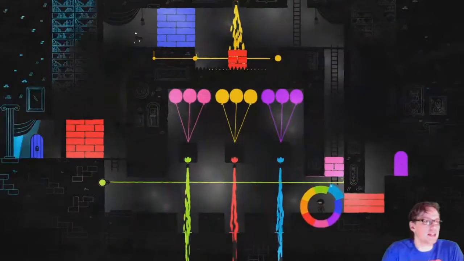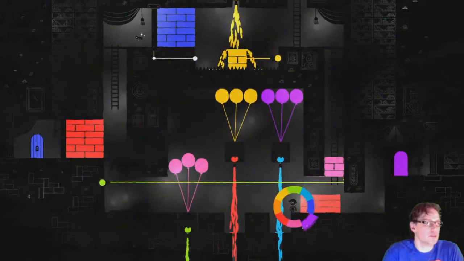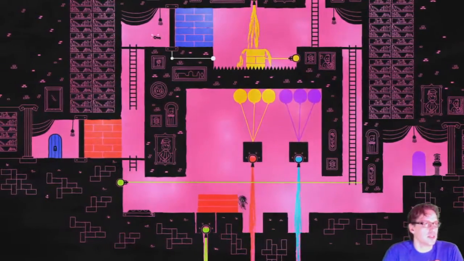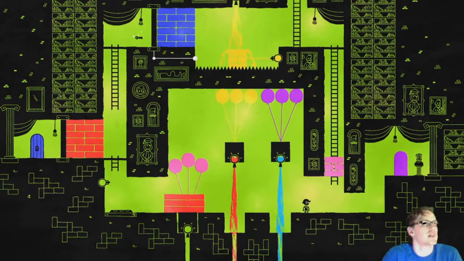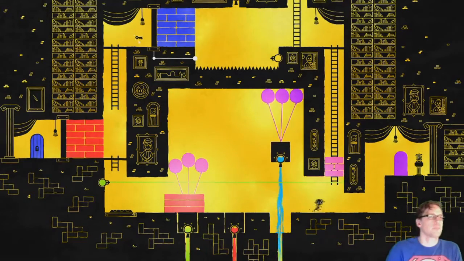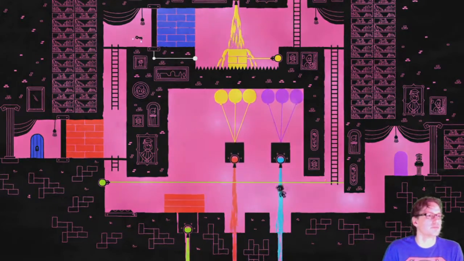So, what do we know? I need to get up, so there needs to be a way that I can get up whilst pink is down. So let me. Here's a question. This will keep it down. The balloons don't block it, right? What does yellow do? Because I just deactivated. Oh no, I didn't deactivate anything. Okay. No, that's not what I want.